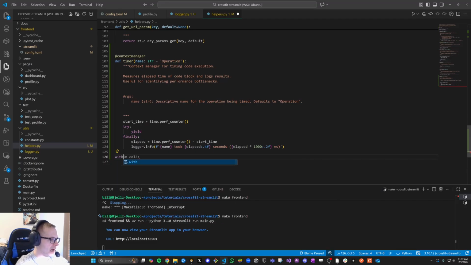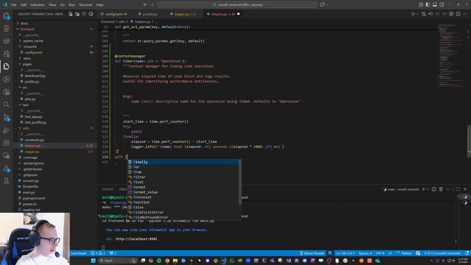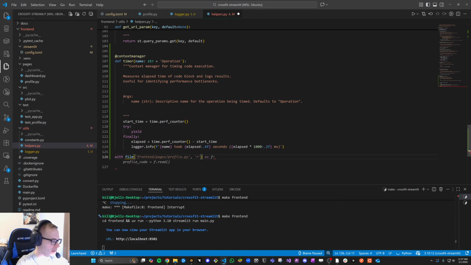I'll just use some pseudocode here: with open file.txt as file, and then we do something like that. So here's a context manager right here.